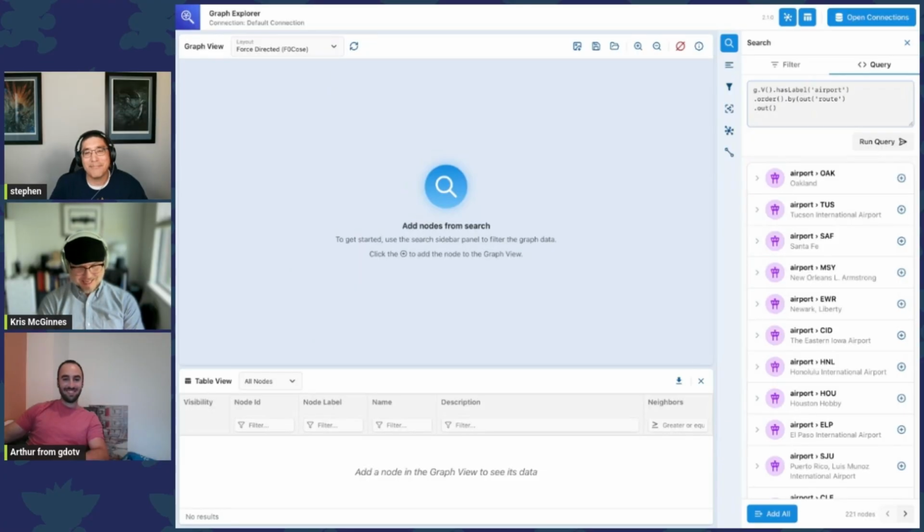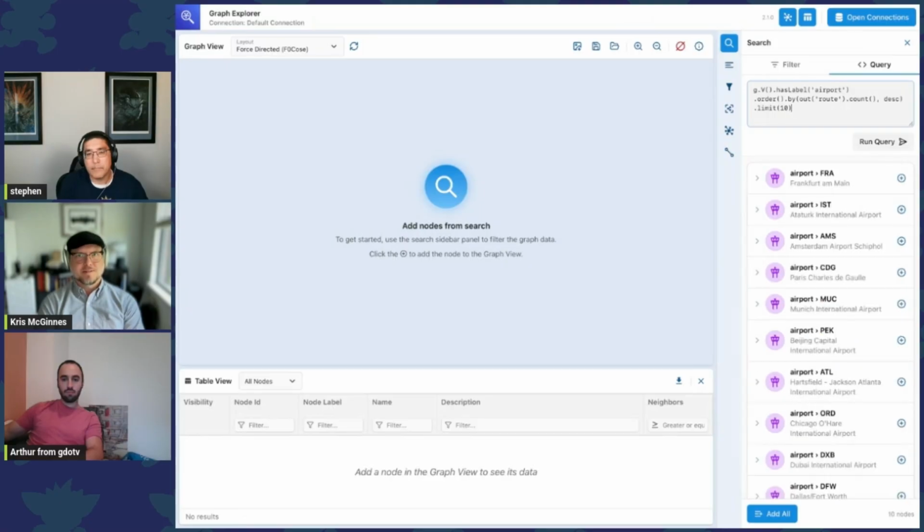This is me, not as a Gremlin expert, just coming in here and saying, what can I do? All right, so we've got order by the route edge and the count of those edges. We're going to do that in a descending order, and we want the top 10. Does that look right, Stephen?